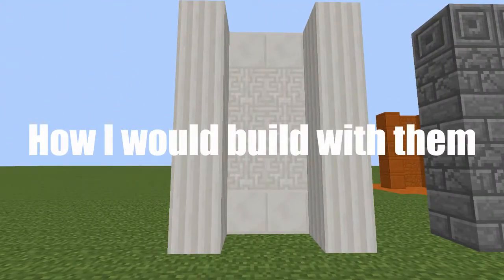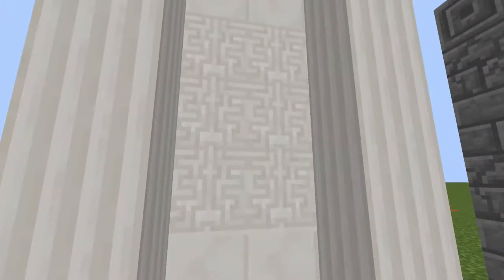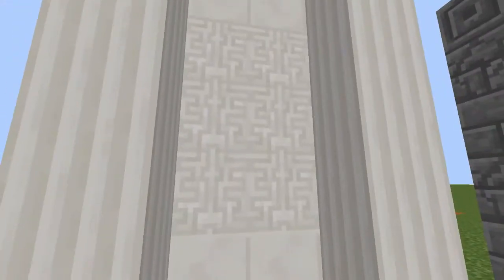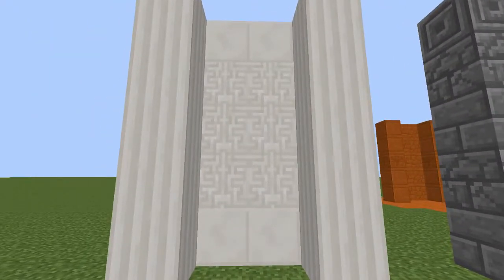So let's get... Okay, so here's the first one I'm going to show you. Quartz. Of course you have the quartz as a pillar, the middle with a chiseled, which gives a nice design, smooth and everything, and it makes it really nice. Now this could be walls of a big temple, a nice hallway, and everything like that.